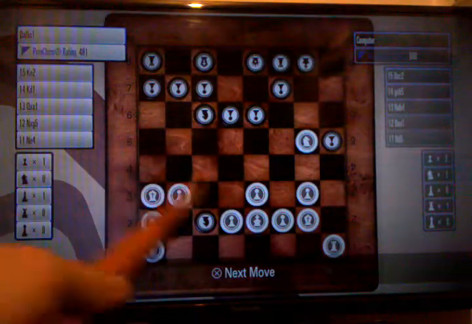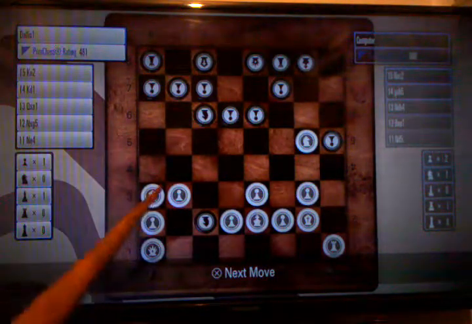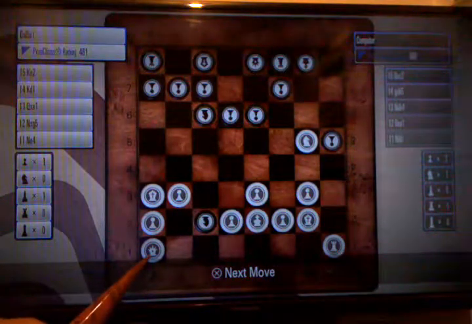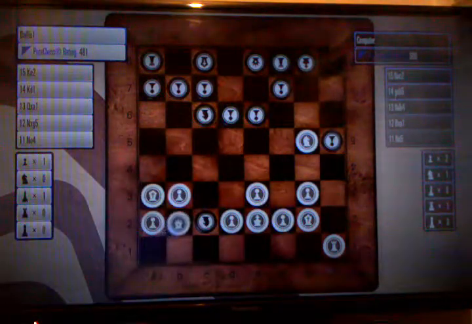And there, they moved a knight, where they can take either one of these 2 pieces. I don't really care about the bishop because it's in a bad position, but I do care about my queen. And I think the best move is to go right here, because this isn't a good move. This isn't a good move. So, okay, I go right there.